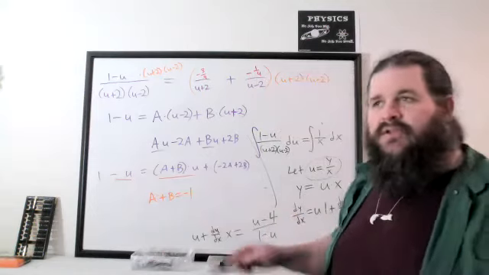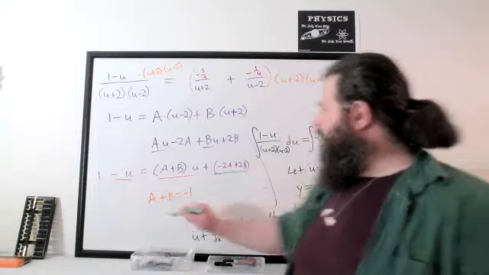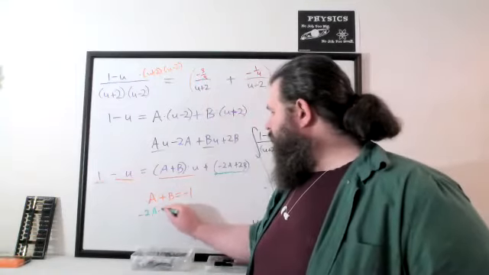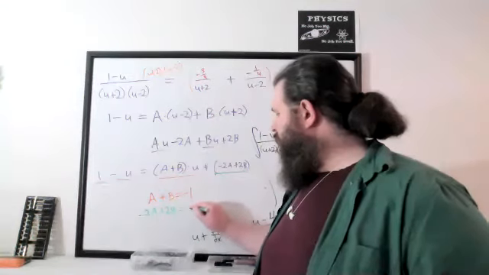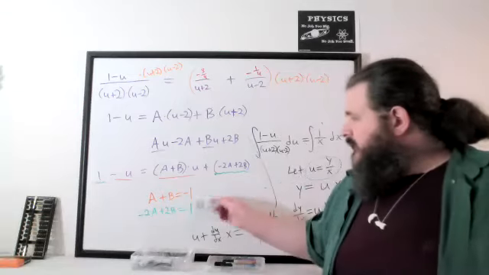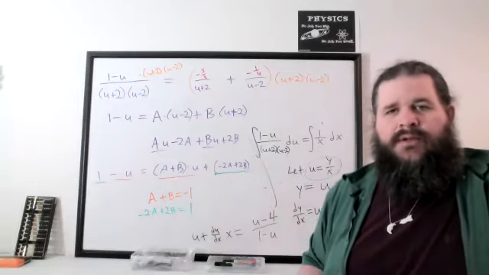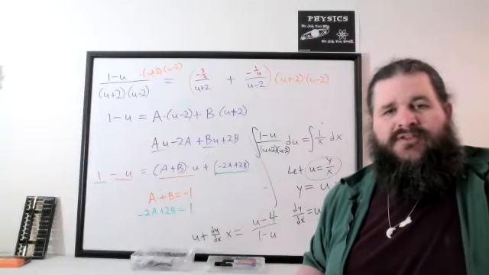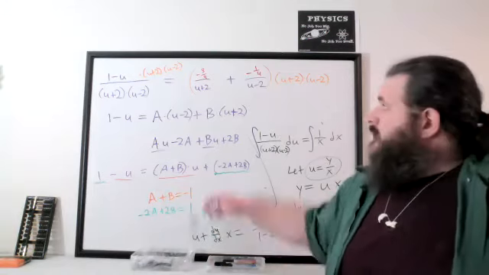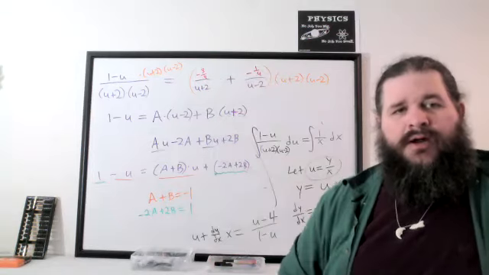And also the constants must match up as well. This negative 2a plus 2b has to match this positive 1. Negative 2a plus 2b must equal 1. And that gives us a system of equations. So you can solve this system of equations using any method of solving systems of equations from high school algebra or Math 22A. And that'll allow you to find values of a and b, which should also be negative 3/4 and negative 1/4. So both of those methods will work.